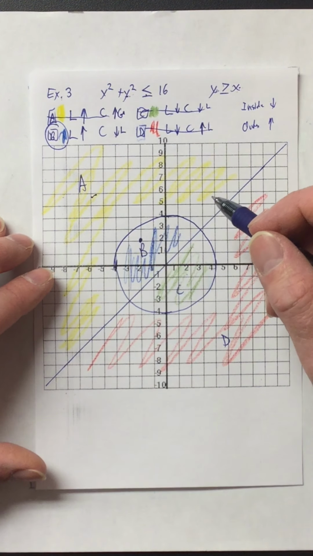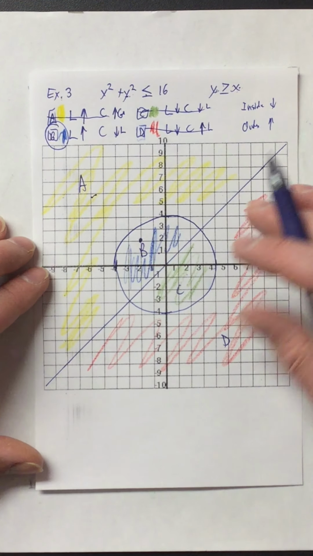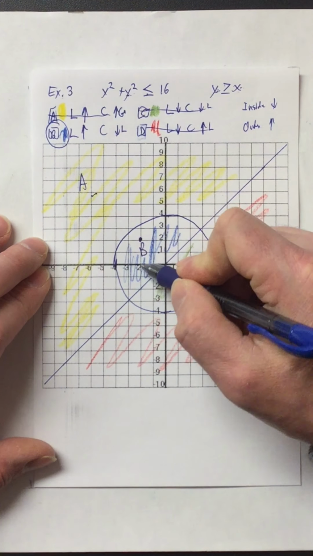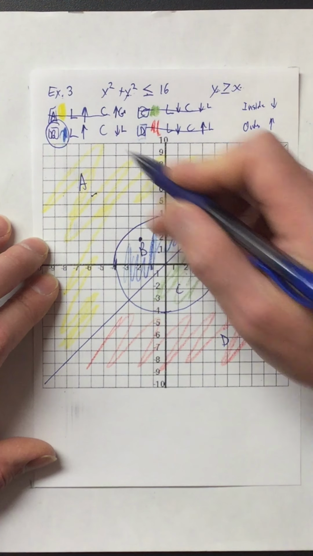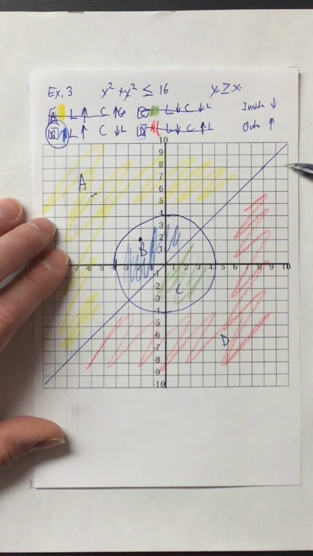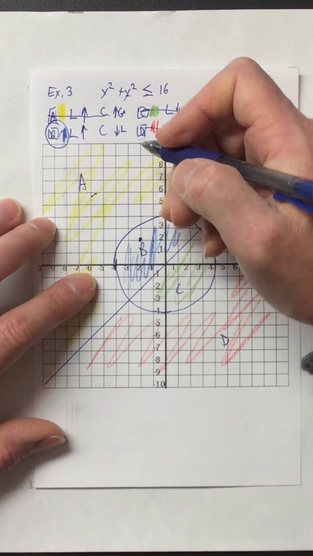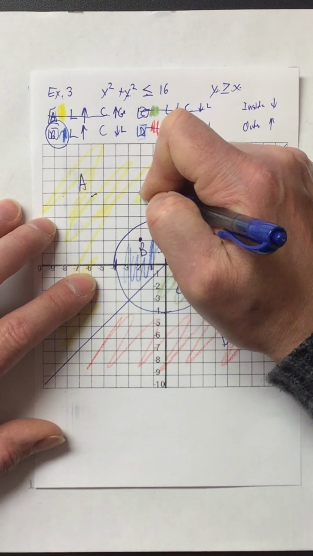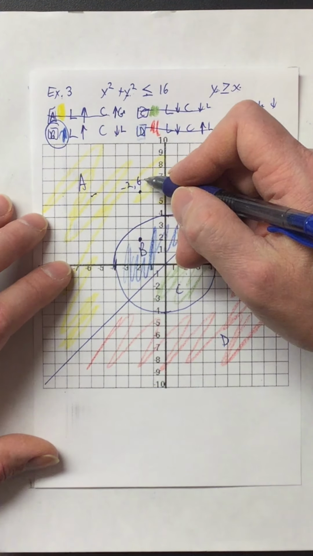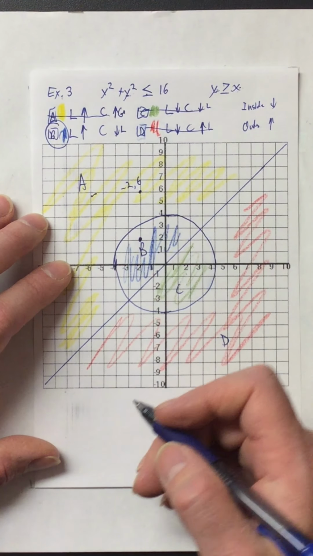Okay, and then you can see in your book there, once again, they take the values, they pick this point right here, which is x negative 2 and y positive 2, and they put it into both these equations and show that it is a true statement. Let's try something a little different here, though. Let's pick negative 2 on the x and 6 on the y, one that should produce a false statement, and put it in there and just see what happens.